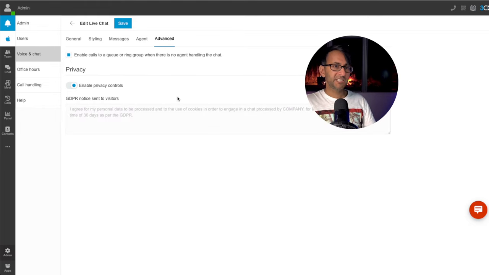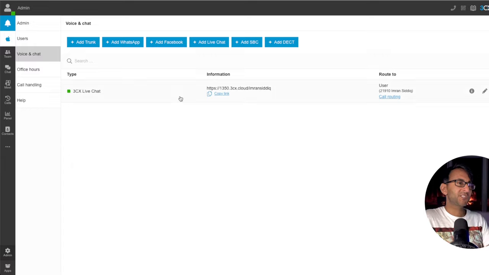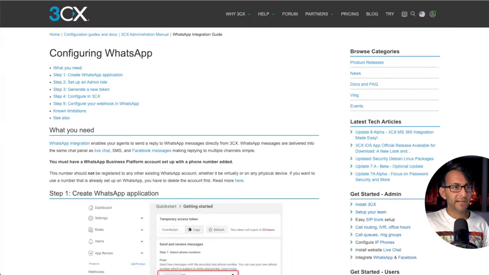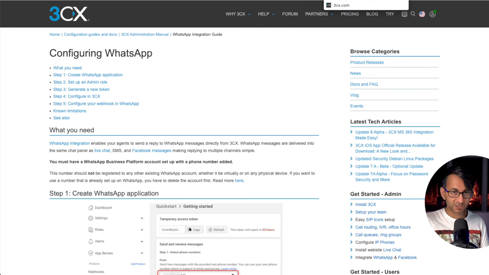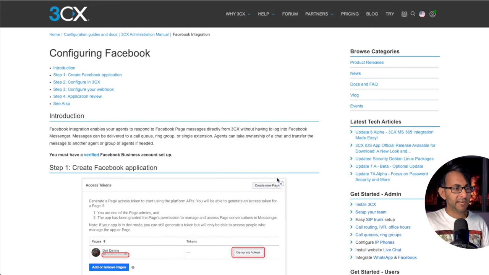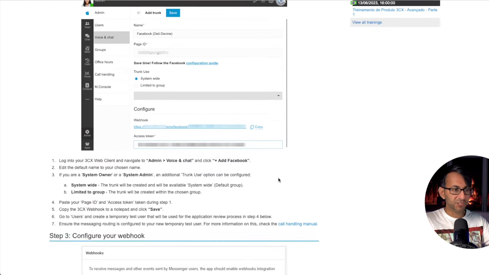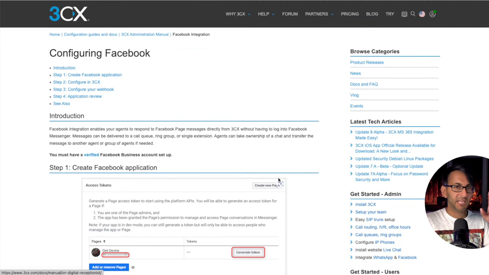And of course, if you are working with anyone in the European Union or even just outside the European Union, or however it works now, you want to make sure you've got GDPR and privacy controls enabled. Now, you will notice options at the top for adding Facebook and WhatsApp, and that means that you can reply to people and also interact with Facebook messages as well. There's a few more steps you need to go through for that, and you will get that in the help guidance provided under documentation with configuring WhatsApp and also Facebook as well. And you do have to do a little bit with webhook. Now the instructions are all here step by step if you need to do that.